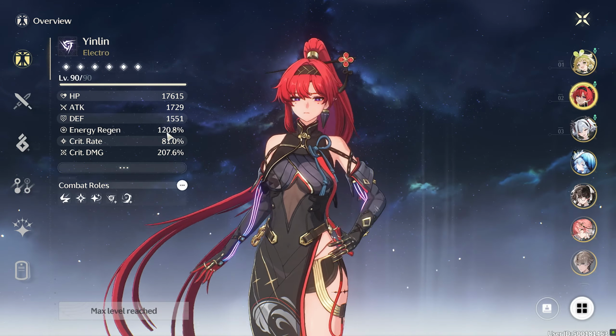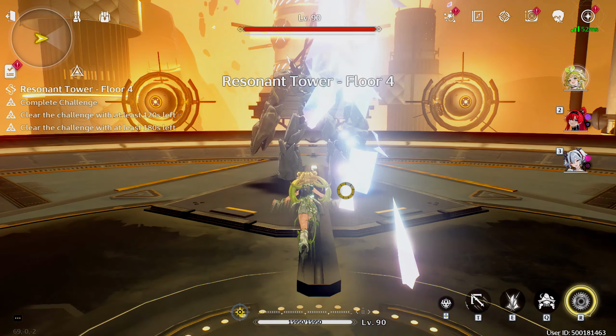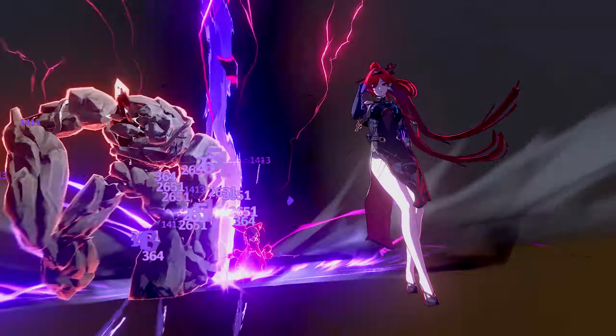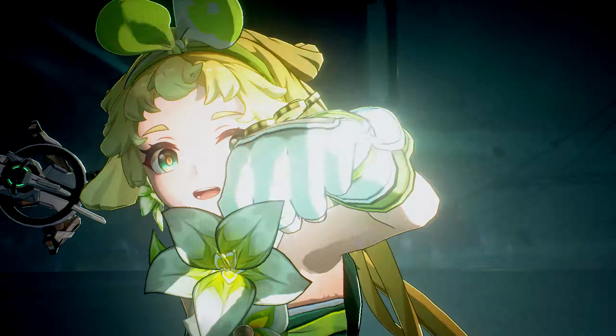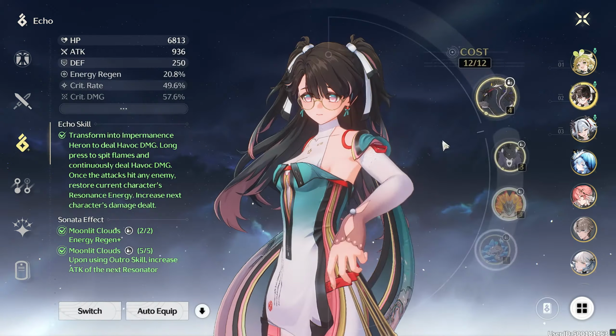Yinlin should be at 120 ER on Moonlit set, but if you can get her to 130 ER, you can skill, then Liberation plus second skill to get bonus Concerto. I don't know why this happens, but it does. You will lose all the alt energy from your first skill cast though when you do this, which is the reason why you need higher ER. Zhezhi needs 115 to 120 ER on Moonlit set.